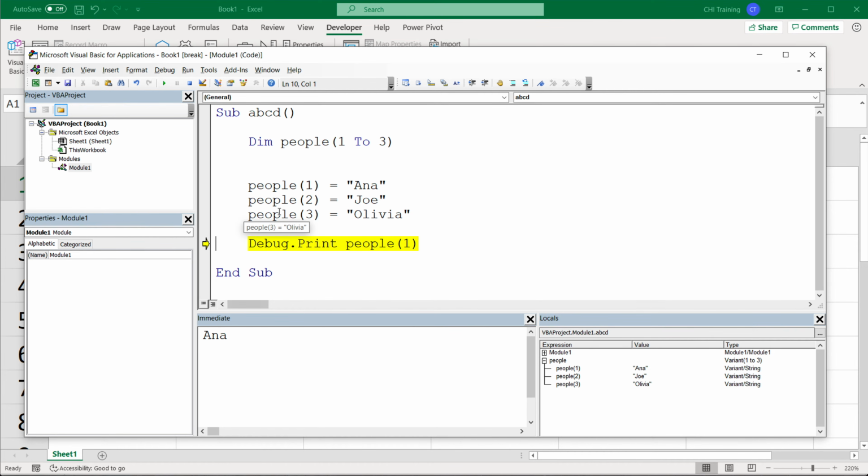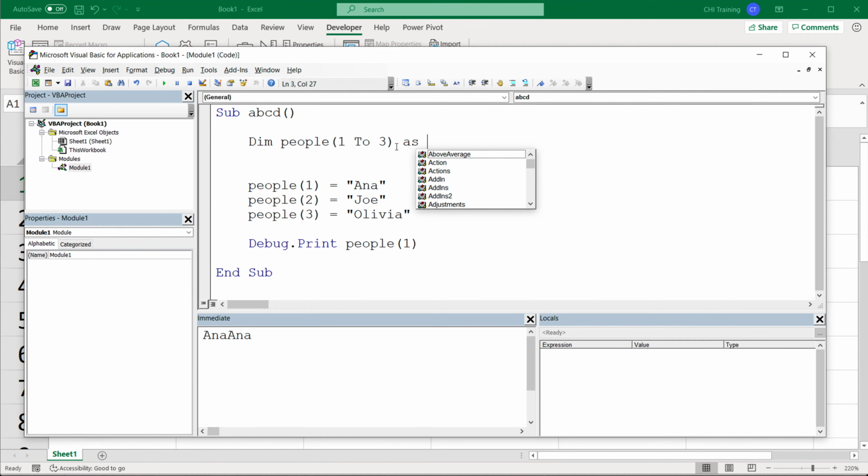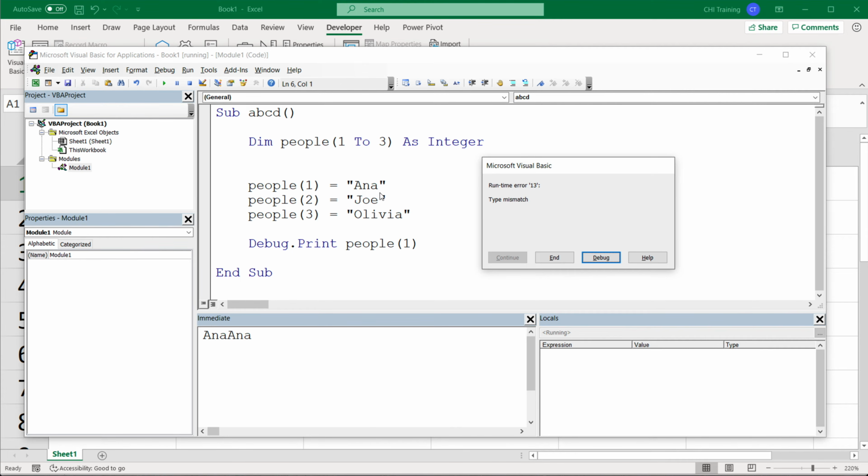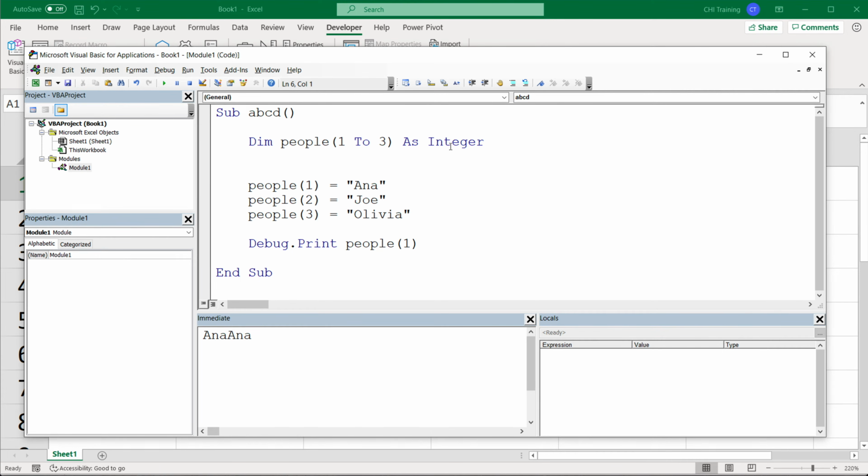So now at this point, we can just print one of those out. And if I try to do something like people 0, it would give me an error because there is no position 0. So usually you would also declare the type of these variables inside of this. So for example, if I do as integer, that would require these things to be numbers. So this would give me an error because I'm trying to make it a string. It's not a number. See, type mismatch error. That's what I'm getting. So this I could do like string, I guess, that would work out. Or I could do variant, where you could do different types of variables.